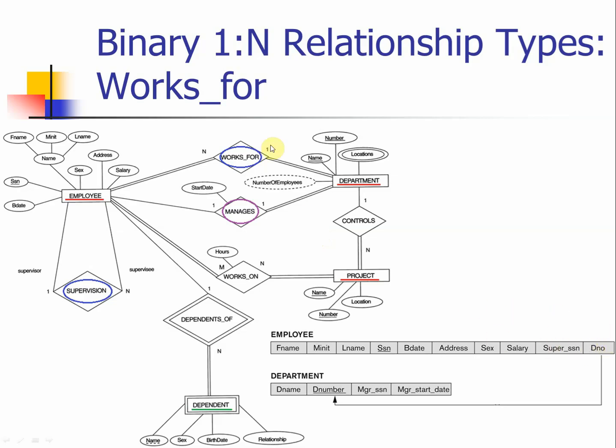So you can see that what we are going to do is we have this works for become an attribute, which is the DNO over here, department number, indicating which department number they are working for. So we take the primary key of the department, put it here, give it a name, say DNO, and then we make a foreign key that links to the department primary key. And therefore, you can see that we have formed this relationship by converting this one-to-N relationship.